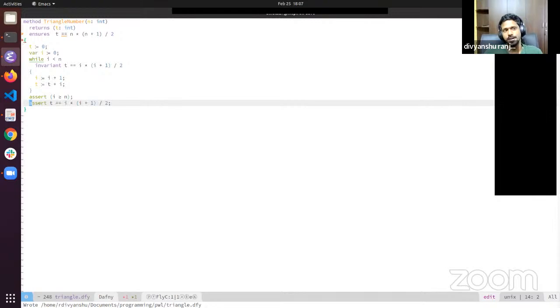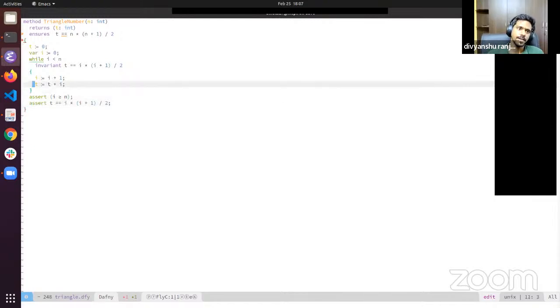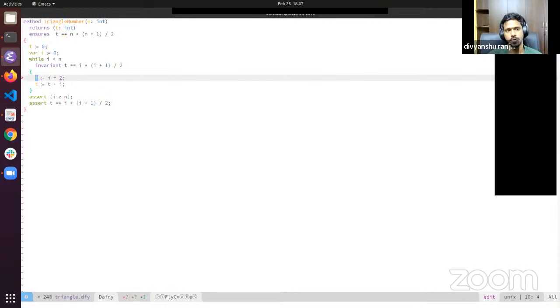You can also, for example, increment by 2. It is not always the case that whatever loop condition you provide, the variable will be the same as the condition after the end of the loop.